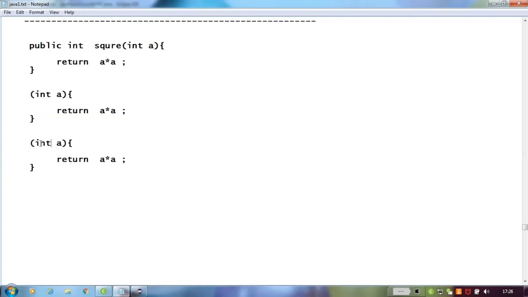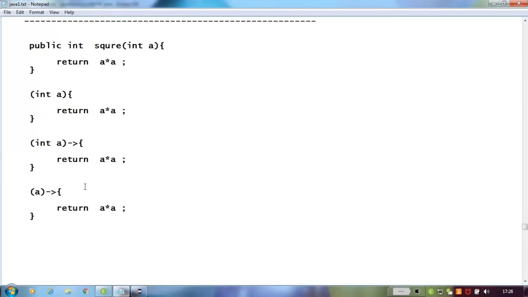The special symbol will be here after the input. Next, the compiler will automatically identify the type, which type of data you're going to give as input. So that is also not required.